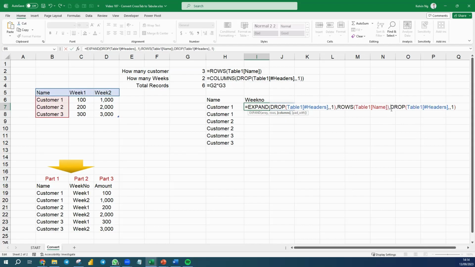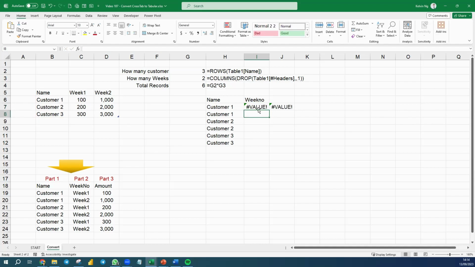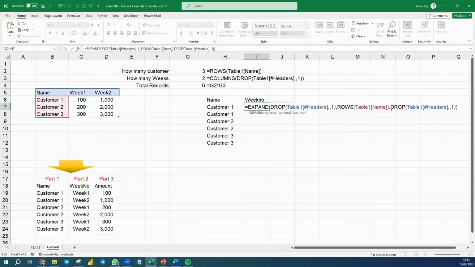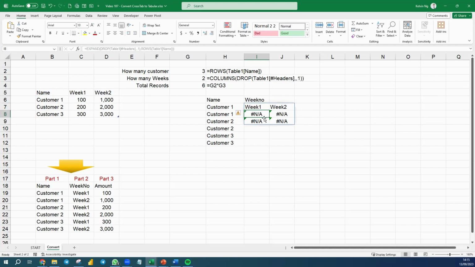Right, so I need to put another comma, or shall I not? So let me just put a comma, a bracket at the back, and let's see whether I get an error. So I'm going to put another comma here at the back, because I want it to replace the error. So when I do the expand, I want it to go by the error. So number of rows, right? Now I'm not going to use the pad here. I'm just going to close the bracket now, and you see there's an error.